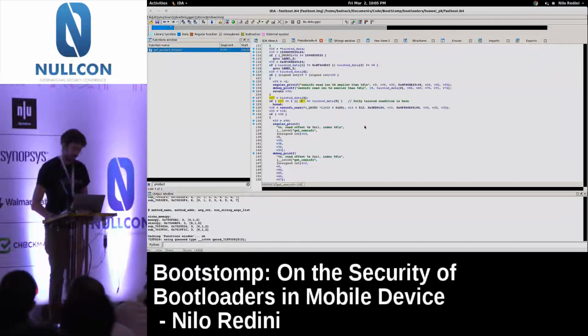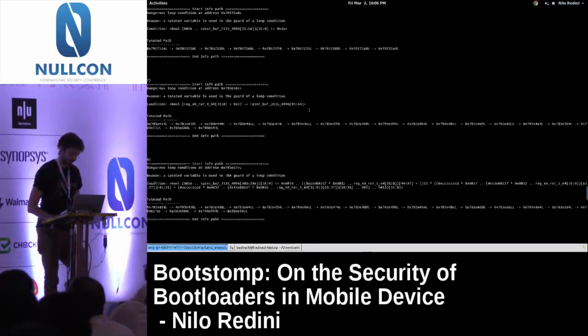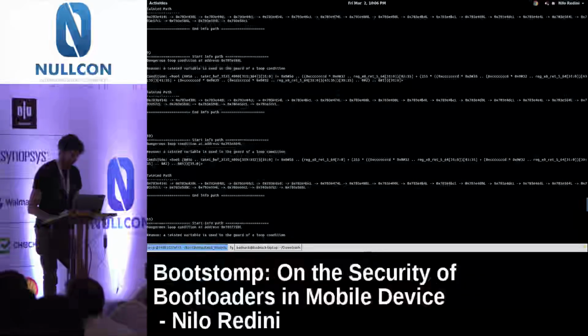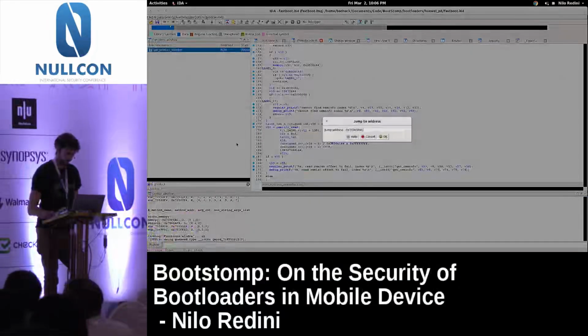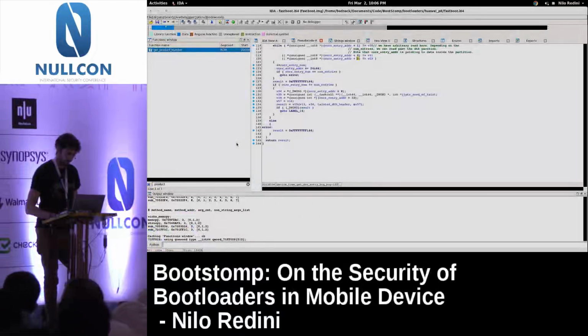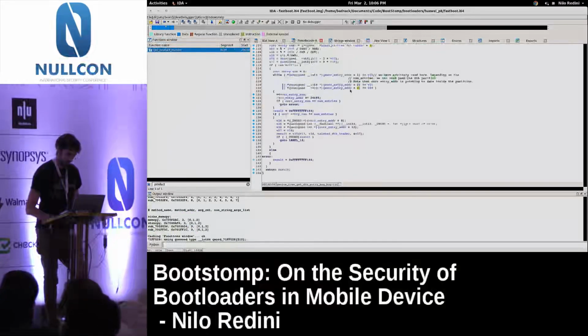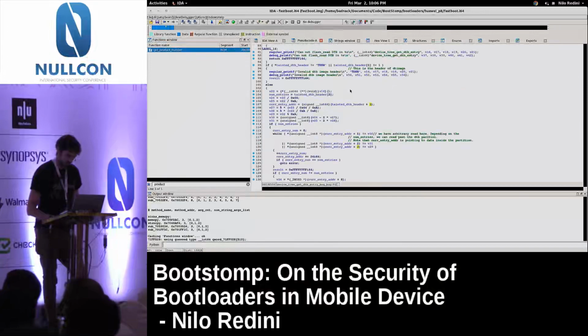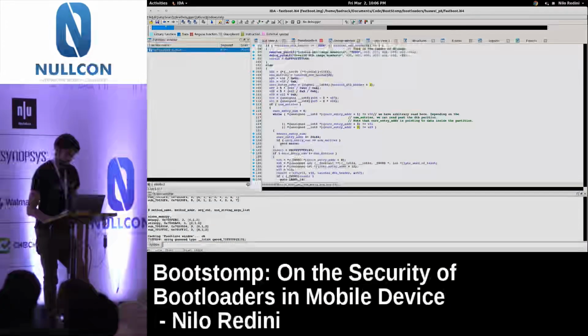Okay, let's see one last example about loops. In this case, BootStomp finds this variable to be tainted. Why?